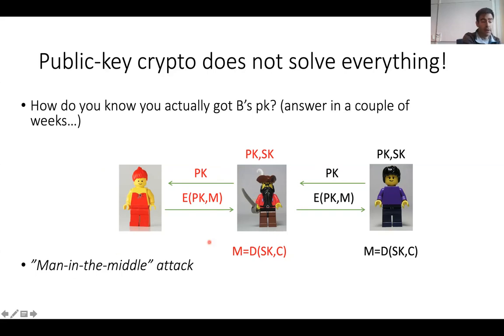So this is one very trivial example of a man-in-the-middle attack, in which someone is disrupting or intercepting communication between Alice and Bob without them even noticing. And here, of course, the issue is that Alice needs to know that the public key she receives, and the public key she uses to do the encryption, really must be the public key of Bob. So this problem is not solved automatically by public key encryption. It was, of course, solved automatically in the example of the room, because if everyone is sitting in the same room and I'm teaching you how to speak the secret language, you hear the voices coming from my mouth, so you know it's me.